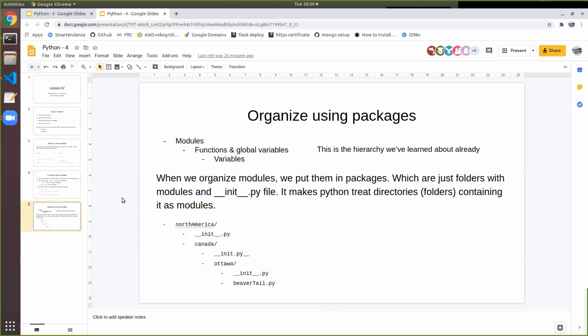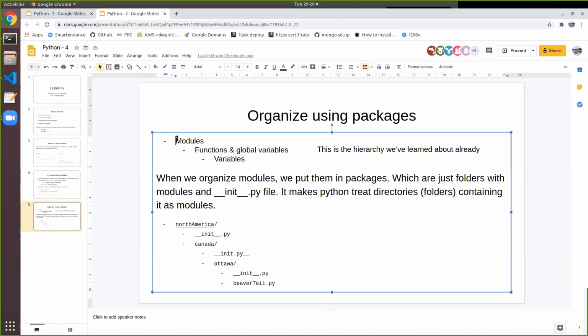And then we have modules. So like I listed here, they're kind of embedded inside each other. Variables belong to functions. And functions and global variables belong to modules. So they're kind of organized in that way.